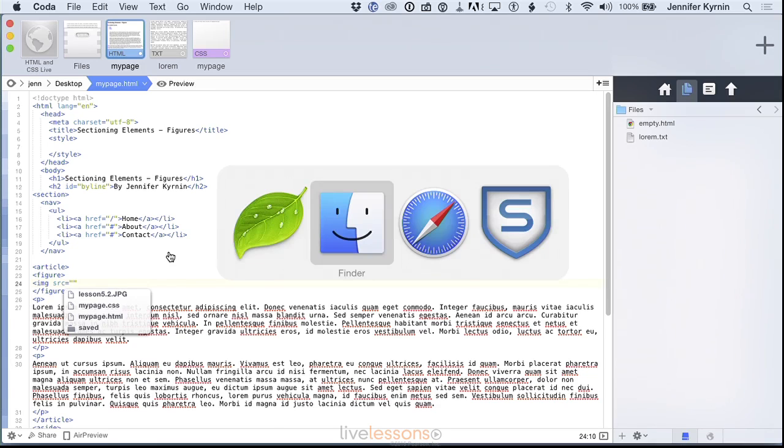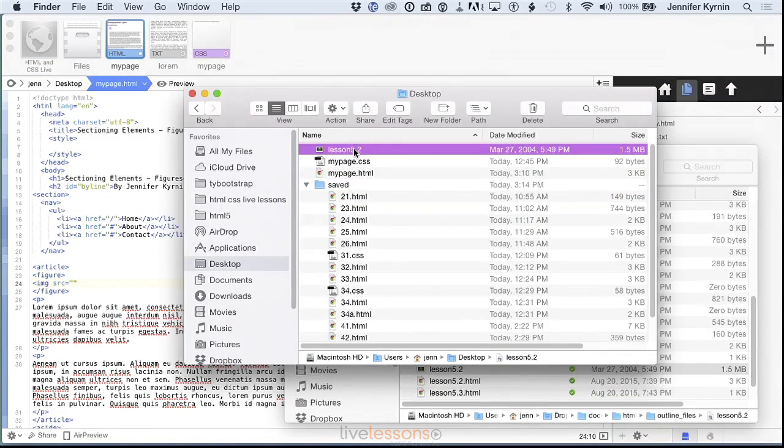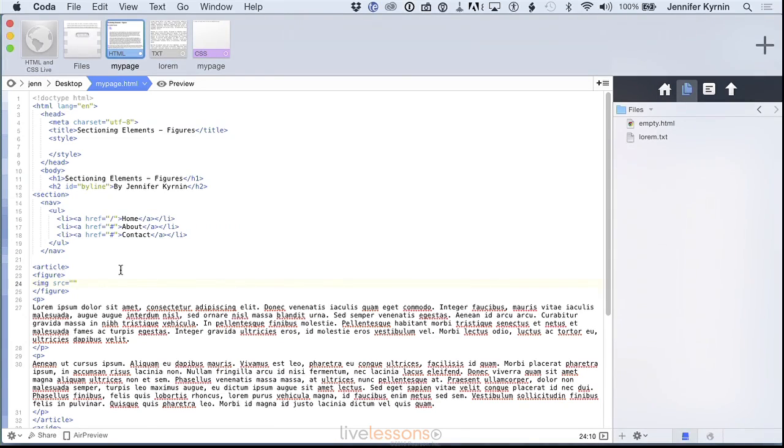So I took this image, and we're going to learn more about images and how to use them in lesson 9, in the JPEG image here. So I'm going to grab his file name, and I'm going to paste it here, JPEG. Then I have this figure. All this figure is doing, just like in the previous video, the figure tag doesn't do anything to the HTML. It doesn't make it look any different.